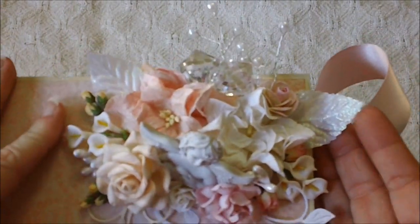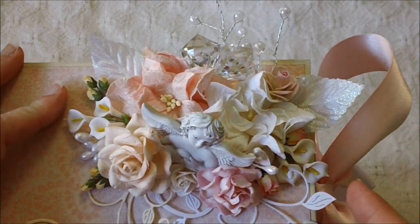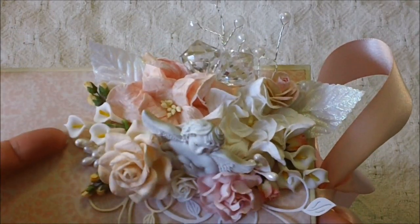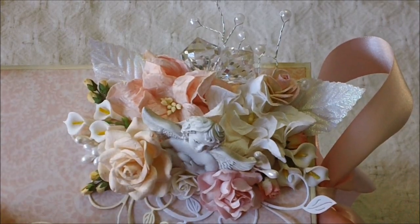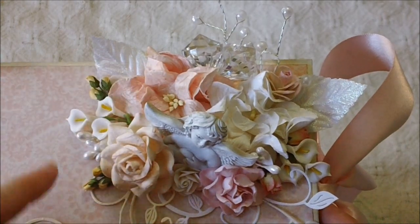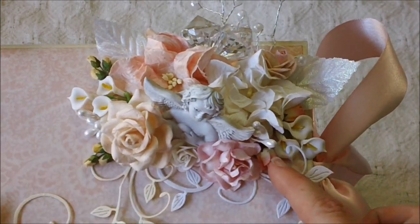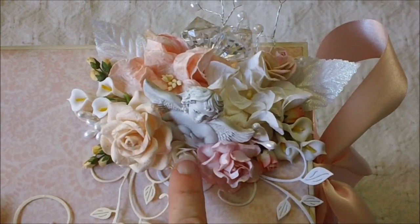I think I picked these up at Michael's in the wedding section. And then these little flowers right here on both sides, I think I got these at Hobby Lobby. I'm not really sure. It's either Michael's or Hobby Lobby. That's where I purchased most of the things like that. And then these little rosebuds right here came from I Am Roses, as well as these little pink ones on this side over here. And then there's a little flower right here.